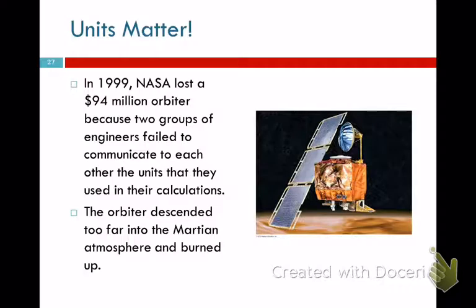This happened more than once. There was one time where a jet ran out of fuel because they didn't calculate the conversion correctly. They loaded the jet with just enough fuel to get where it was supposed to go. But because they didn't use the right unit conversion, the jet ran out of fuel before it got there. So they had to land. Fortunately, it wasn't over the Atlantic.